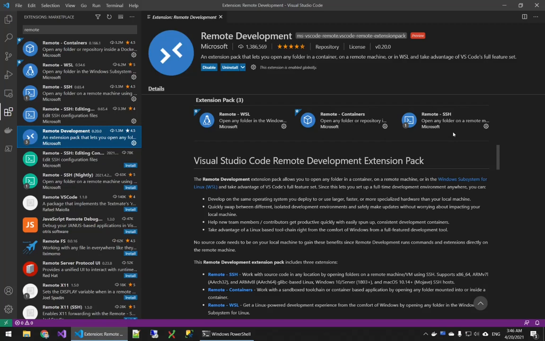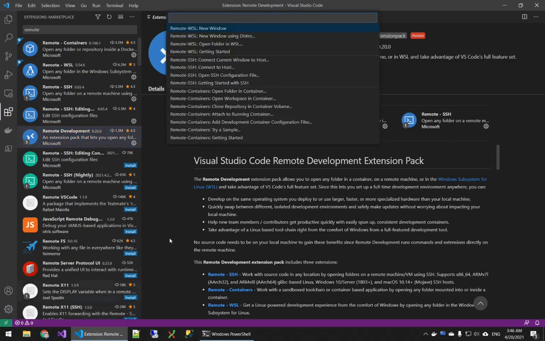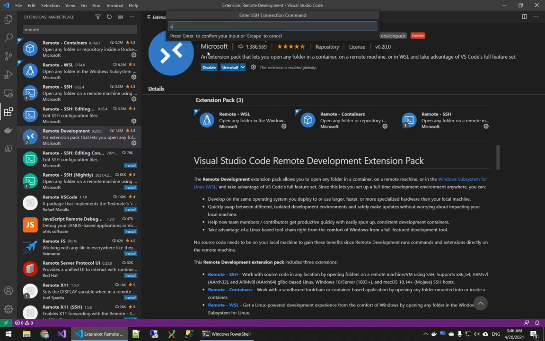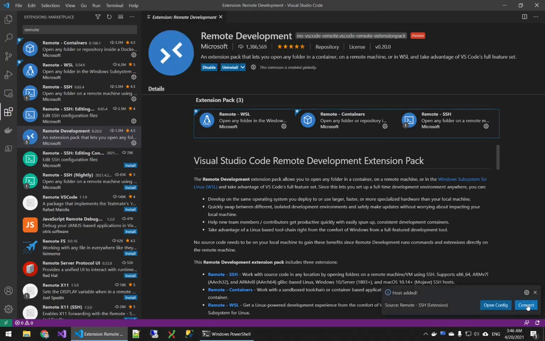When you have any of them installed, you will see this green icon at the bottom left. I'm going to choose Remote SSH Connect to Host, add new SSH host, decide where to save the configuration, and connect.